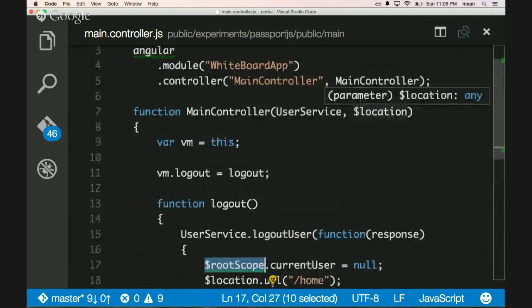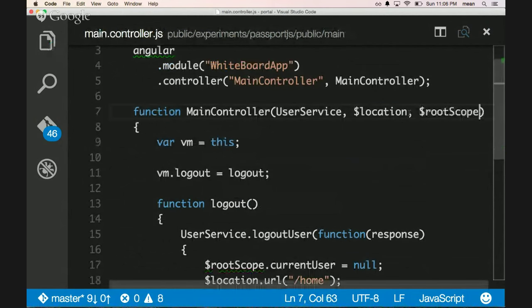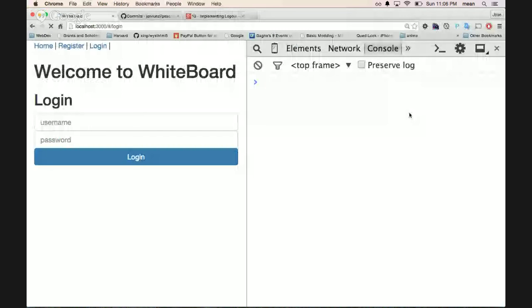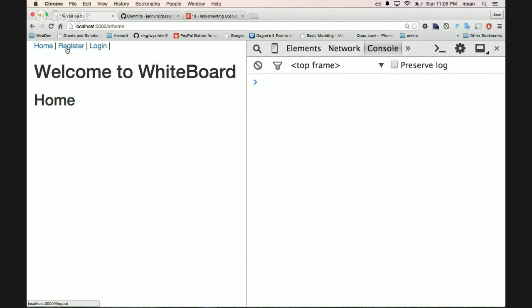Let's add the root scope here, inject it in there. Reload this. Log in again. Dan log in, and we log out. Notice that the current user goes null, and so we're back to our initial state of being unable to navigate to the profile or the admin.